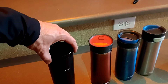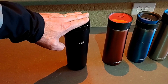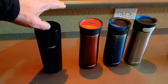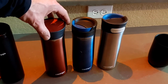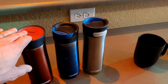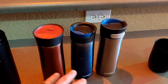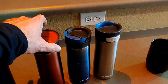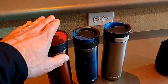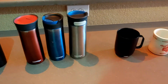First off, we've got the Muggo, which advertises three hours of heat. Then we have three different Contigo vacuum travel mugs. The reason I'm doing three of them is I've had some experience where I feel like they're not keeping a beverage very hot, so I wonder if the vacuum has been broken in one or more of them. I'm going to pit all three of these against each other as well as against the Muggo.